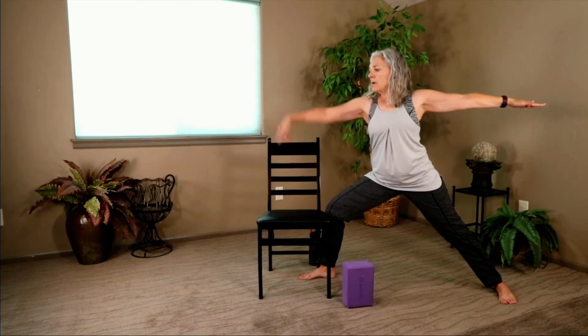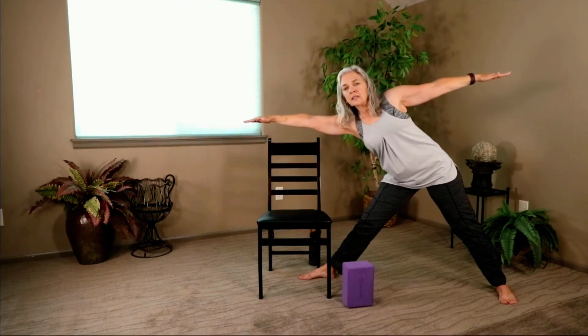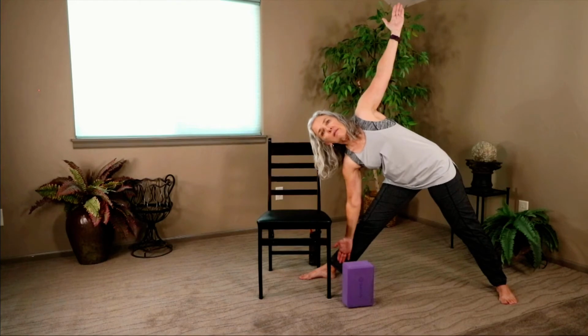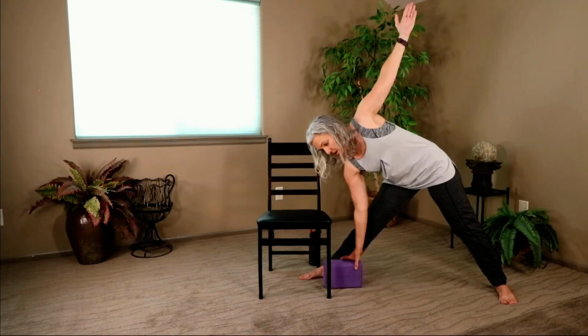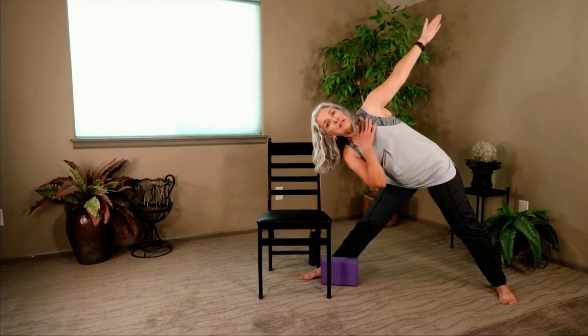Okay, now I'm going to straighten this front leg. The upper body's going to come over, it's going to come over, and that hand is going to go into the chair. Now, if you want the hand down by your ankle, that's fine too. If you want your hand on your block instead of your chair, that's fine too. The thing I care about though is that you're not here, right? Lift that heart up. Have that natural extension through the chest.